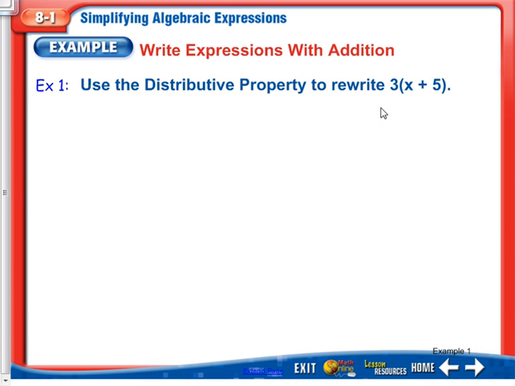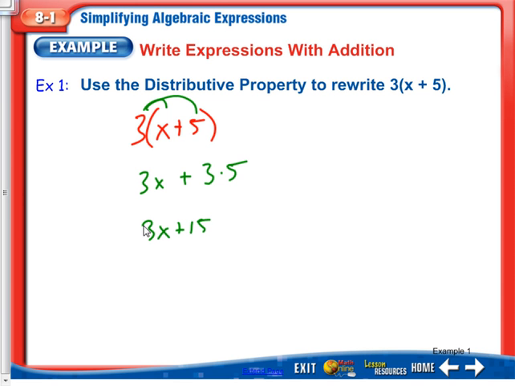Use the distributive property to rewrite 3 times the quantity x plus 5. That's how we read that: 3 times the quantity x plus 5. Since I have a variable in here, we wouldn't call this simplest form. We would distribute this 3 to be 3 times x plus 3 times 5, which equals 3x plus 15. That's how to show the work: copy the problem down, show the arcs that you're distributing, and rewrite the problem. Notice I didn't just multiply it in my head, I wrote it out, and then finally I can simplify it. Now I don't have to do 2 steps, I just plug the number in and solve.